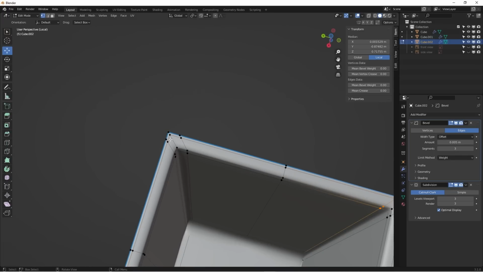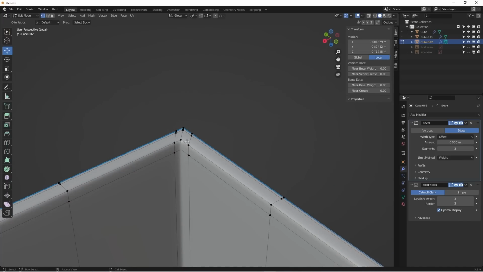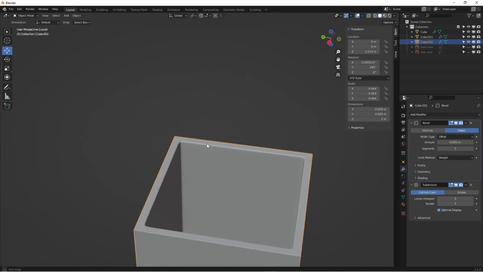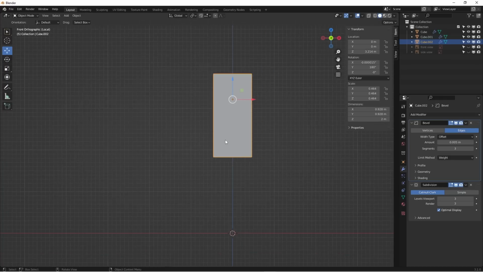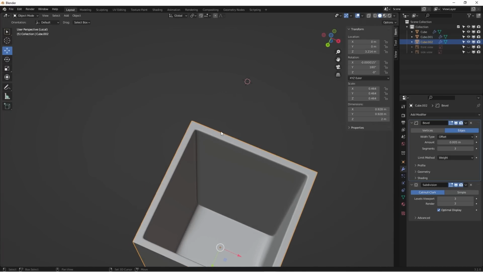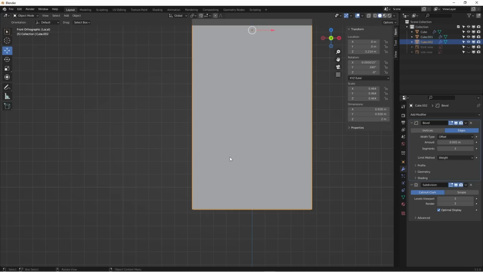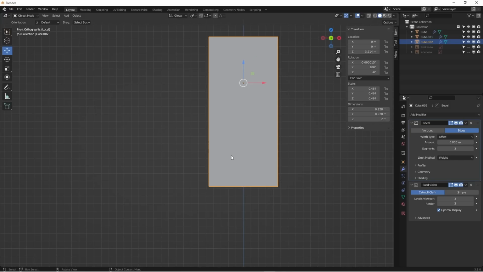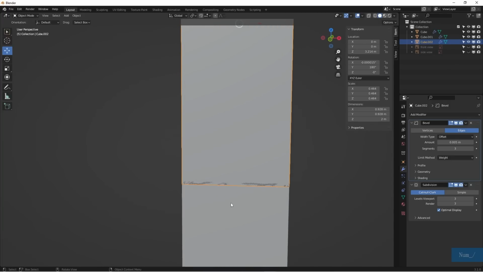Okay, and we can even add another loop cut in here, supporting loops, otherwise it can round a little much. Control R, just in here. So I think this should be fine for the modeling, and for the rendering purpose. Let's go out here and hit the slash key to come out of the local view.